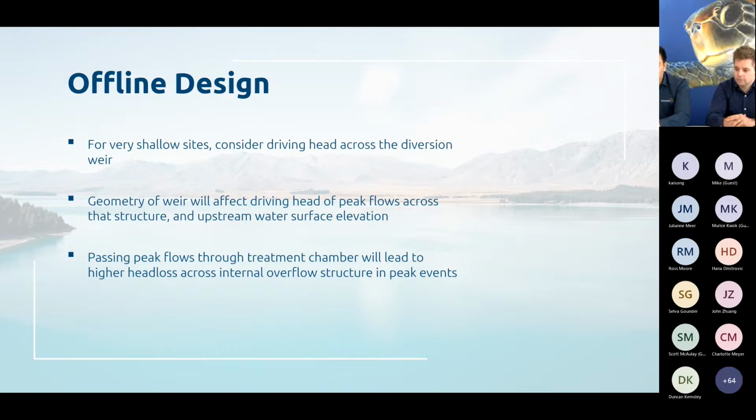So some of the advantage of putting offline, of course, is to prevent some of that sediment getting scoured, making sure none of the media in the biofiltration system gets scoured. But the biggest advantage of that is also to reduce the driving head during these higher peak flows. Of course, they will sometimes cause a surcharge to your pipe network, but if you have this external bypass weir outside of the treatment system, you can make that weir as long as possible in order to reduce the driving head required to discharge the higher peak flows.